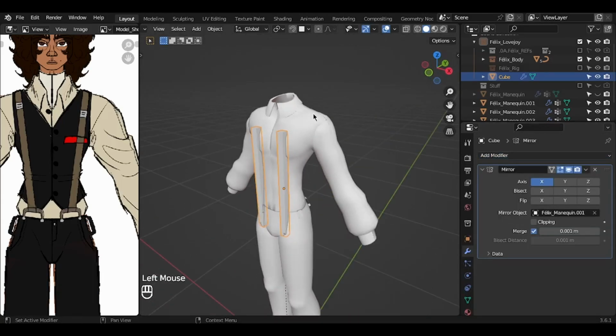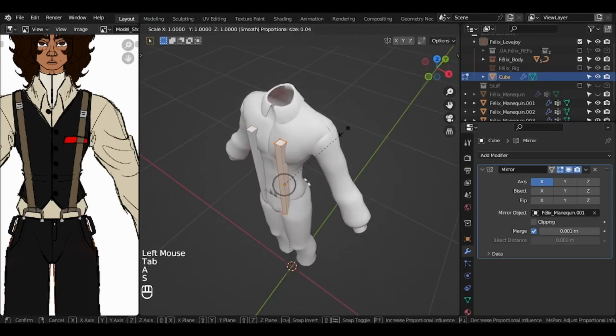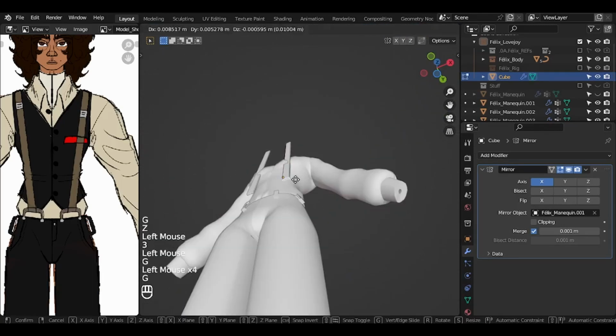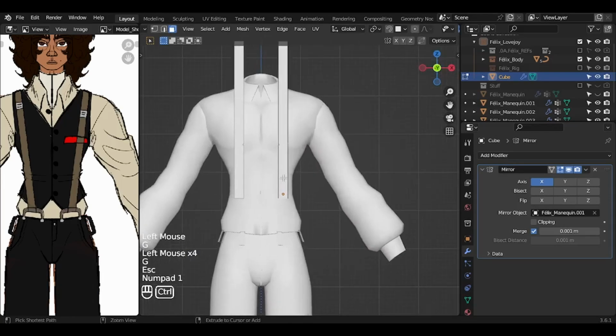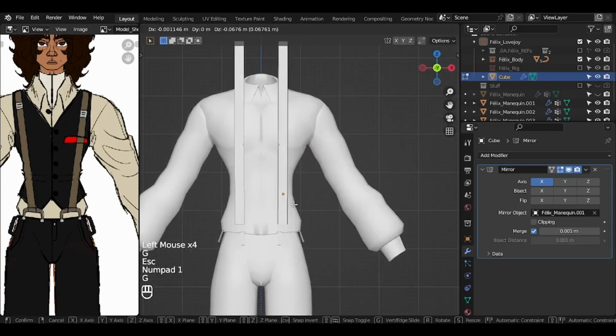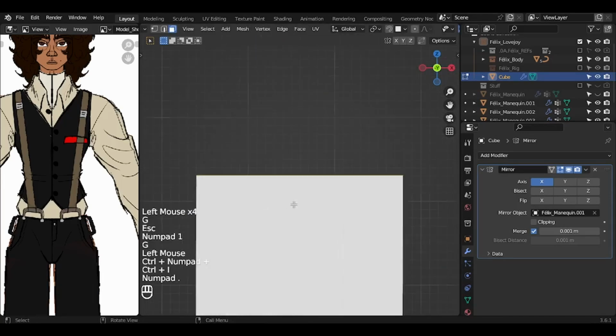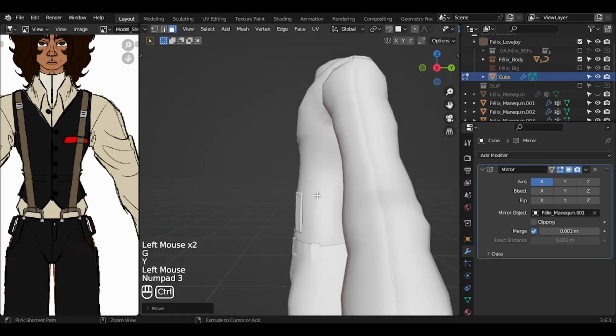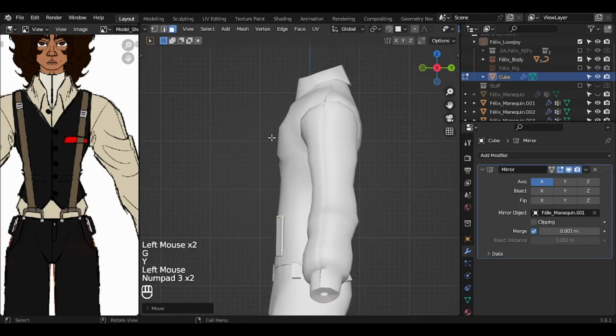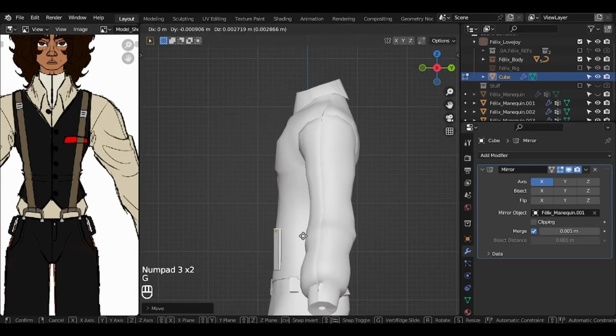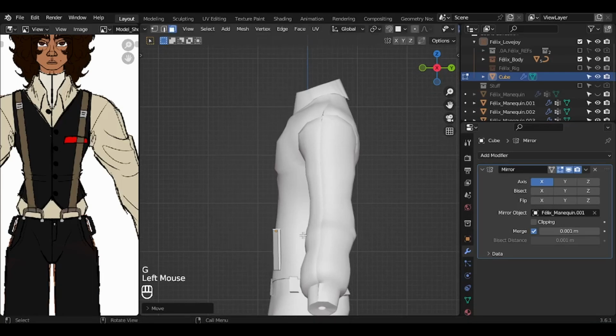So now I'm gonna go to edit mode, A S Y, scale it down just a bit like this. I'm gonna select the bottom face and move it a bit down like this. Ctrl plus Ctrl I. And I'm gonna be basically creating a loop that goes all the way to the back until this part here. So I'm gonna be extruding and rotating, and just that: extrude, rotate, and move.